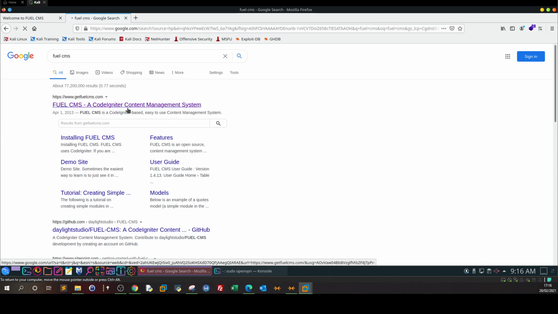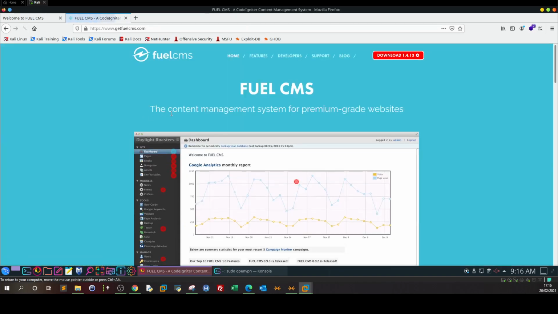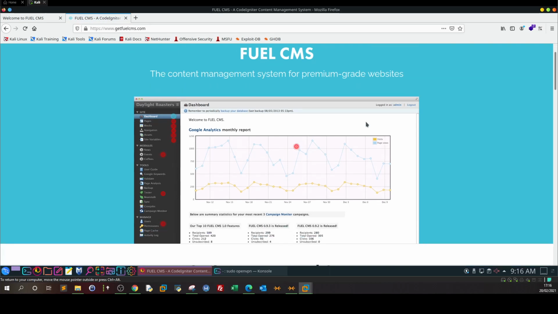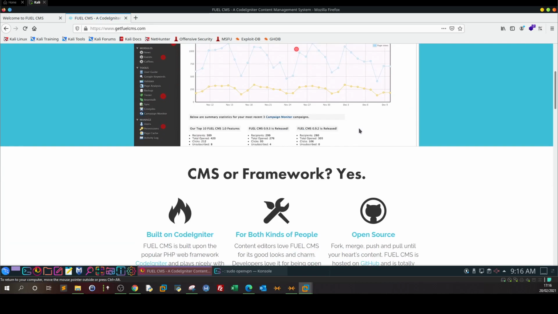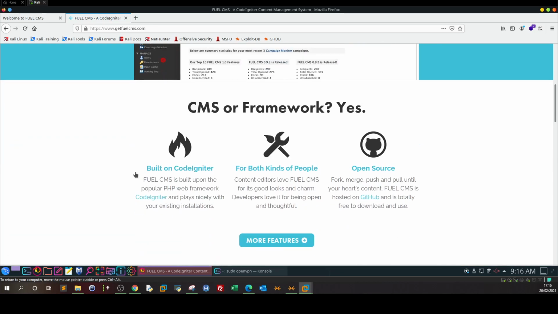A CodeIgniter content management system. The content management system for premium grade websites. Fuel CMS is built upon the popular PHP web framework CodeIgniter and plays nicely with your existing installations.